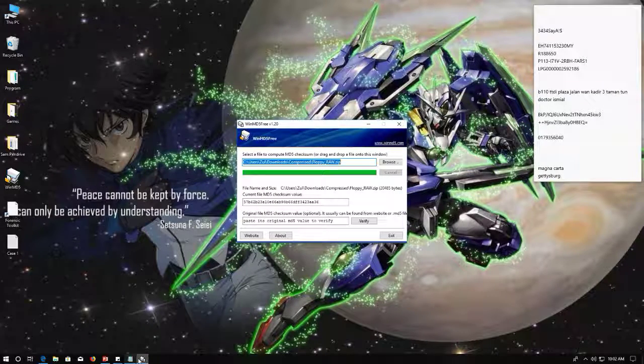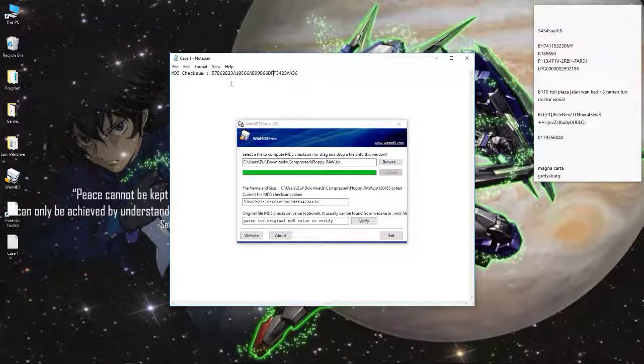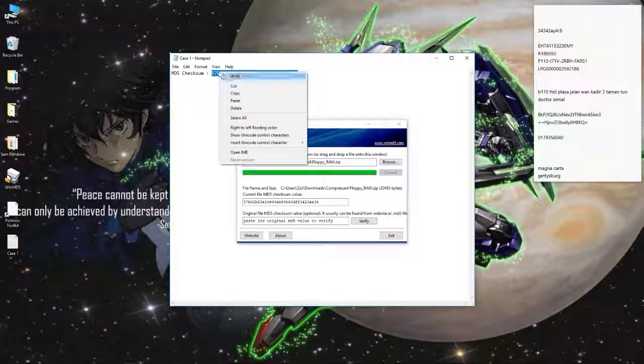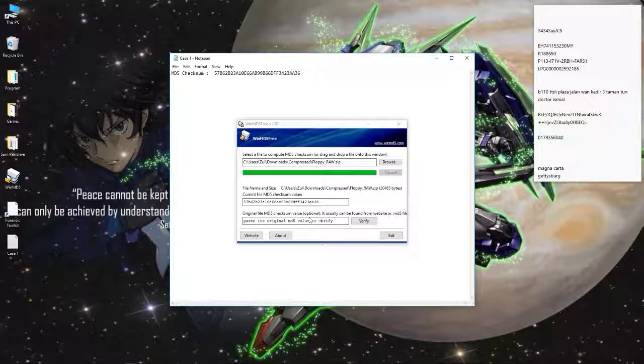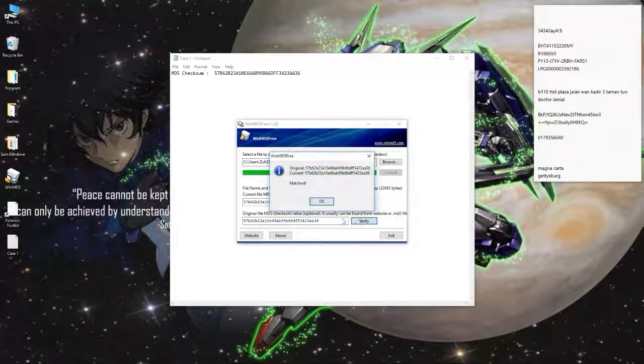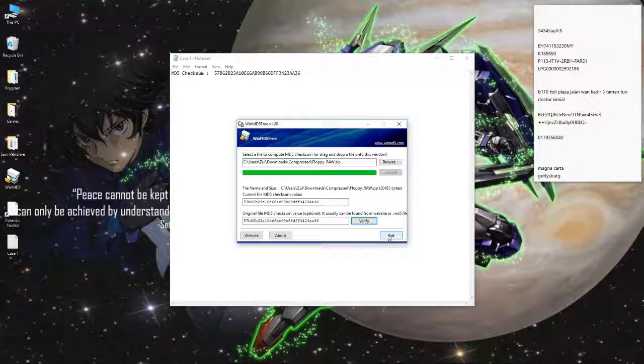Then we take the checksum that was given to us and put it in the box below, and then we check whether it's a match. Yes, it's a match with the original one. And that's it for the MD5.